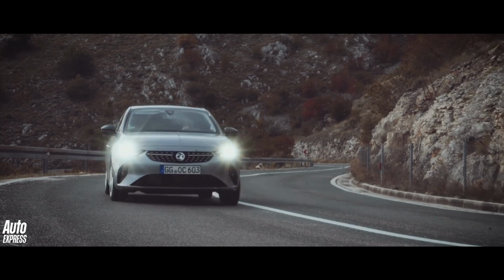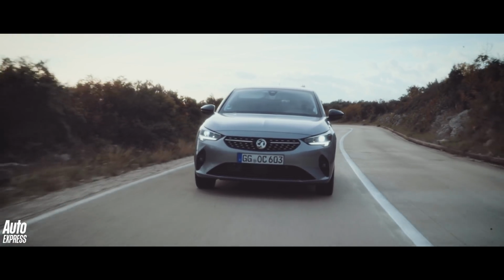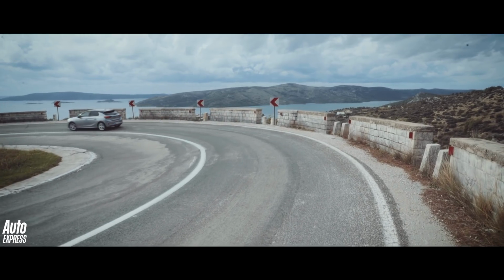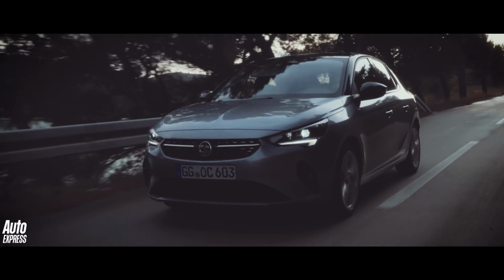Standard equipment includes 16-inch alloy wheels, Apple CarPlay and Android Auto, air conditioning, lane departure warning and traffic sign recognition. But here's the thing, our new class favourite is the Renault Clio, and for the same power as the base level Corsa, you can get one for $14,295. That's big money to give away in this class.